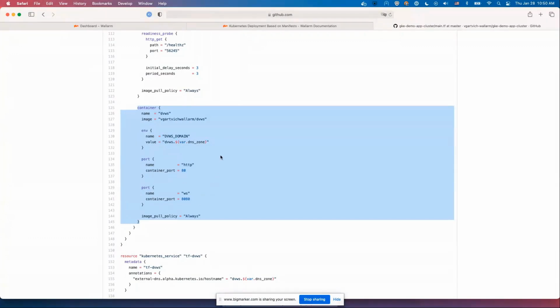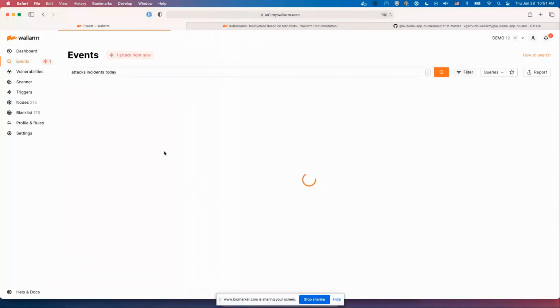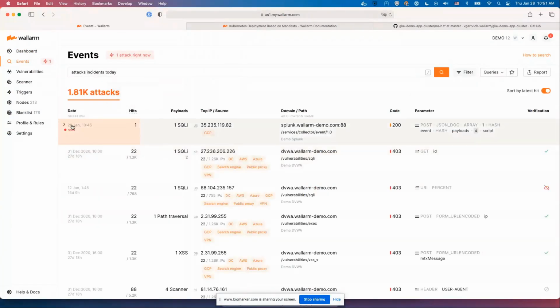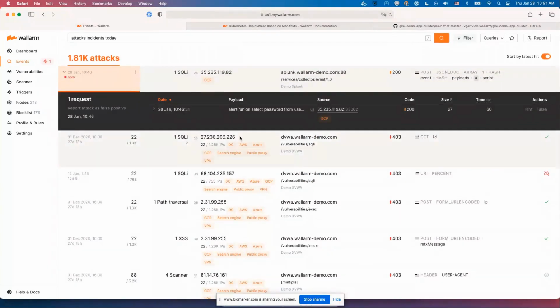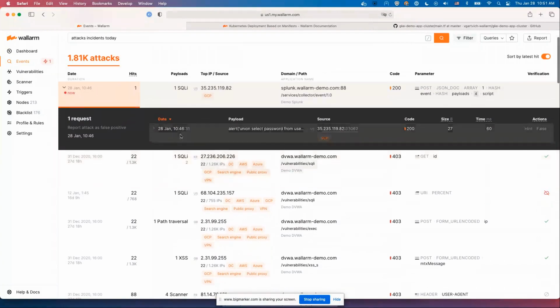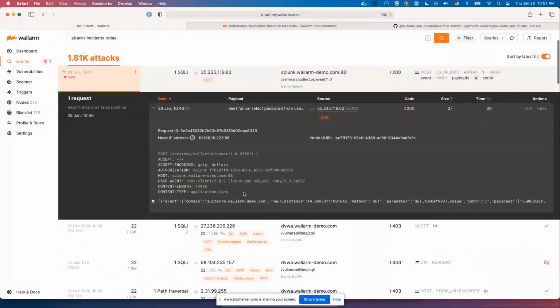Information about malicious attacks detected by the system is shipped to the Alarm Cloud. This is an example of our console, and if you go to the events section, you'll be able to see information about blocked malicious requests. We provide a lot of information for you to have a pretty good understanding of what's going on with your security landscape. And you can analyze individual malicious requests in order to see what type of attack it was. In this case, it's a SQL injection attack.